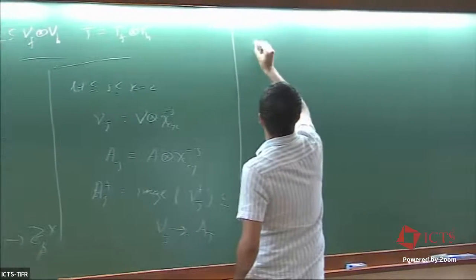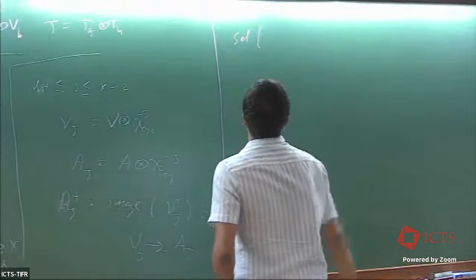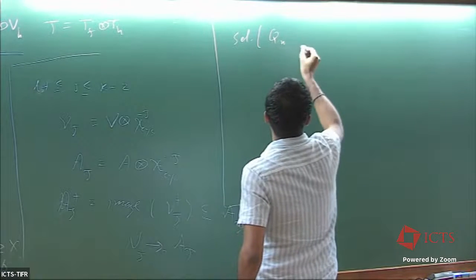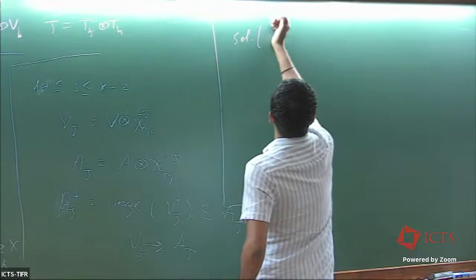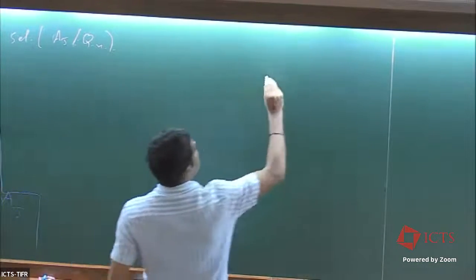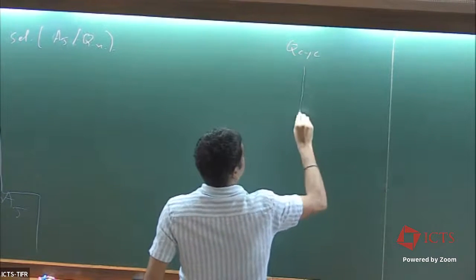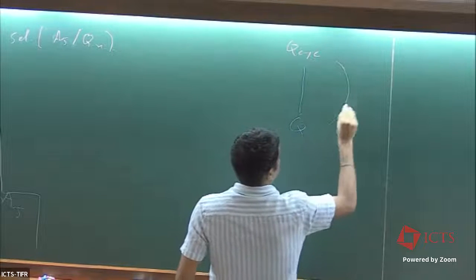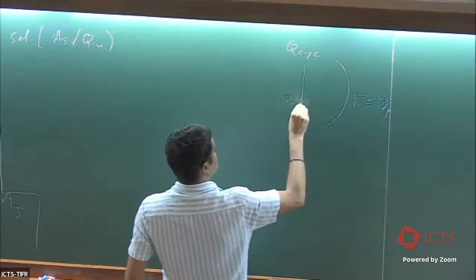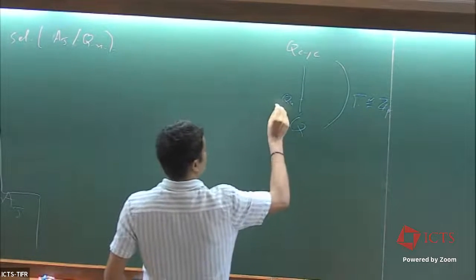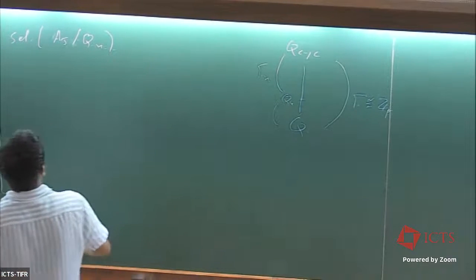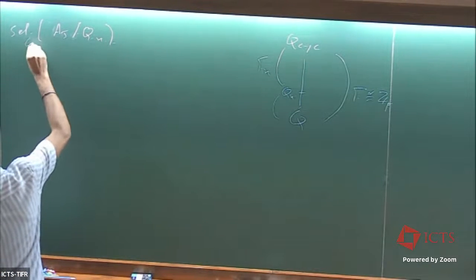The Selmer group we are interested in: I take any field Q_n, and let me just first use A_j and then Q_n. What is Q_n? We have the cyclotomic Z_p-extension, whose Galois group is denoted by gamma, isomorphic to Z_p. In this, we have a tower of extensions Q_n with Galois group of order p to the power n, which I denote by gamma_n. The Selmer group of this is usually called the Greenberg-Selmer group.